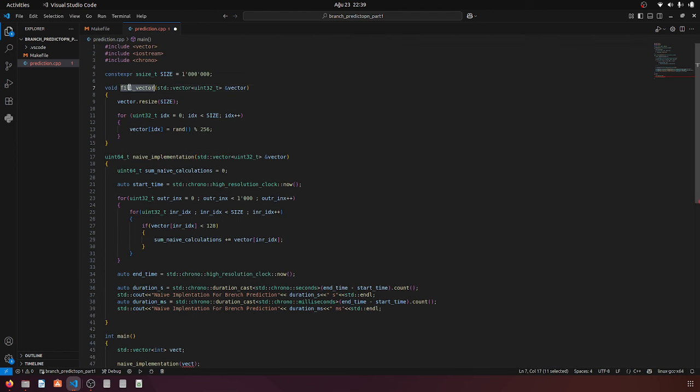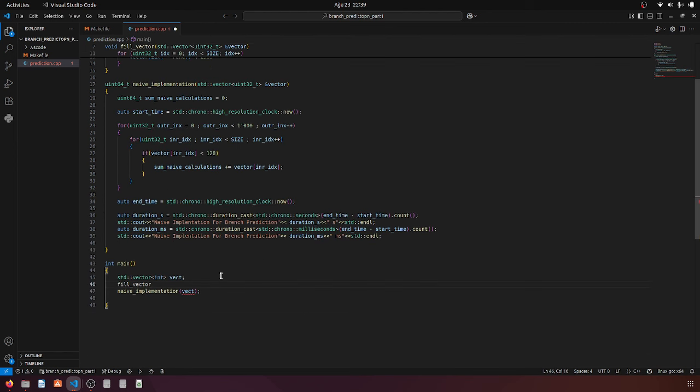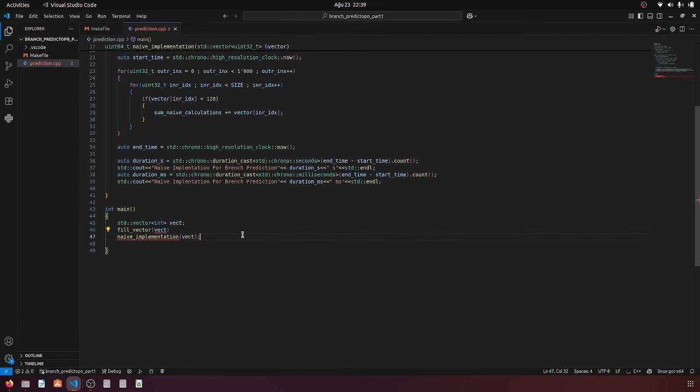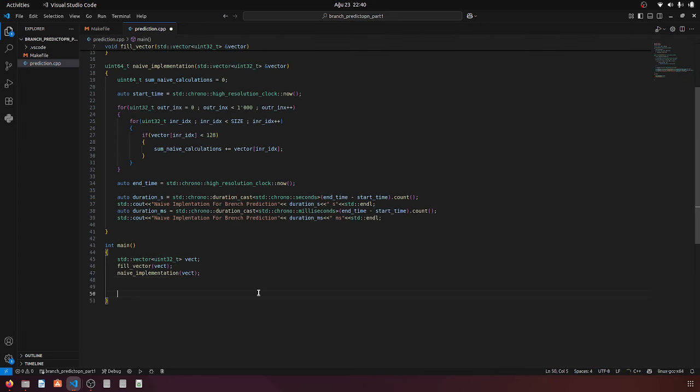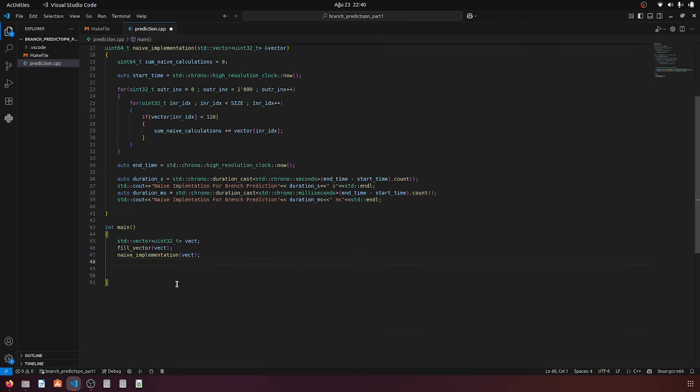I forgot to fill the vector. Also I forgot the type of the vector. Yes. We are ready for the naive implementation calculations.